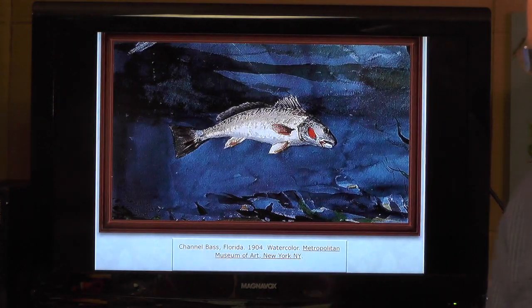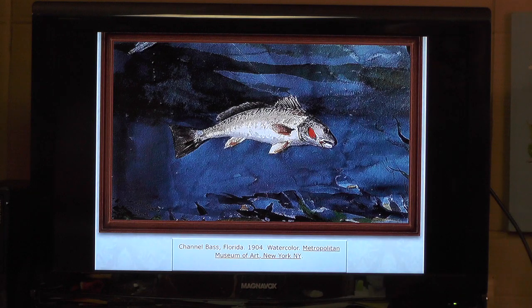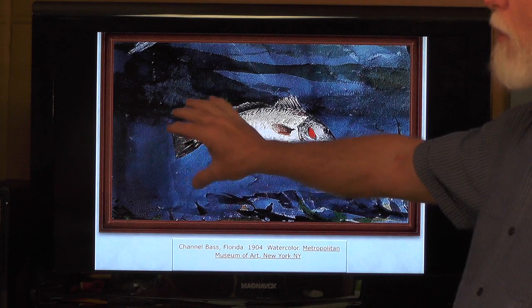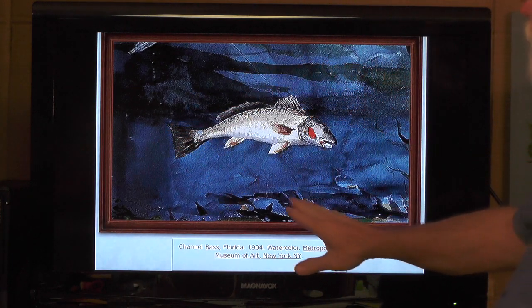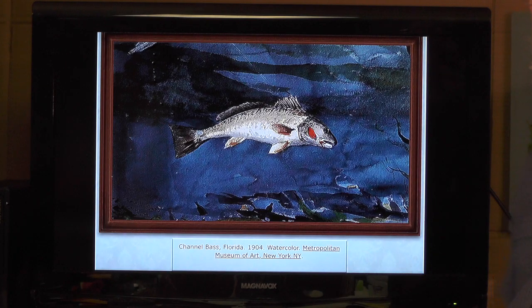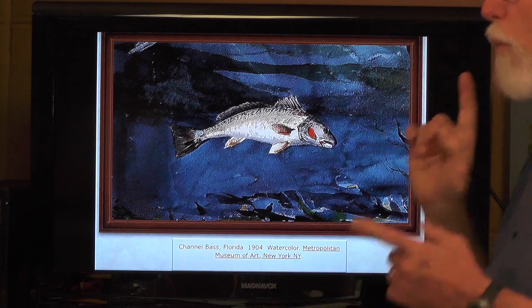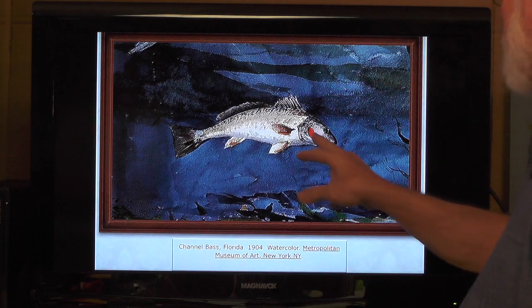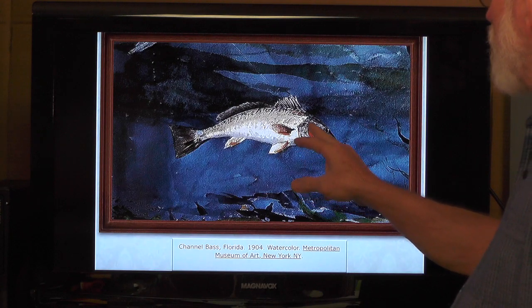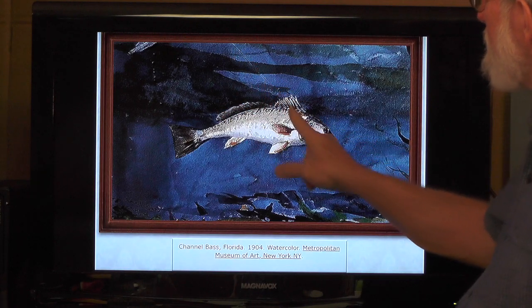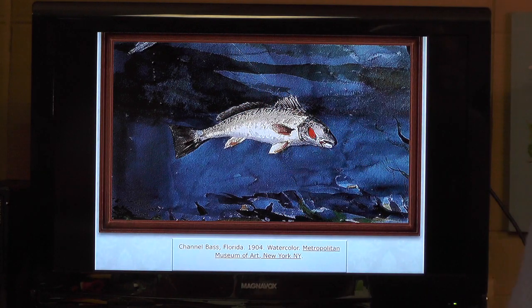I like his pictures. Here's another picture he did, Winslow Homer's Channel Bass, Florida, 1904. And what he's done here is he's got all this water behind the fish that's all blues and purples, and there's some green seaweed. Actually, it'd probably be just grass since it's a bass. And the bass is painted in here, but there's one spot that's warm, and that is the lure that was used to catch the fish. And you can actually see the fishing line right there. Very good sportsman picture there.